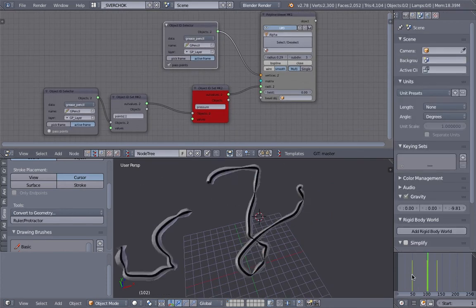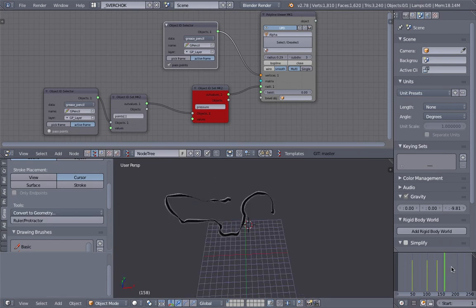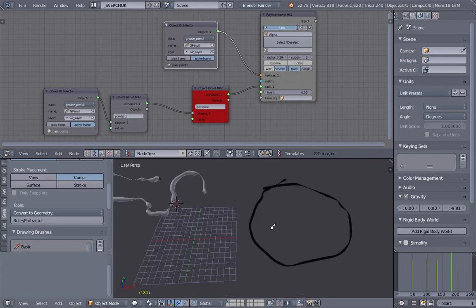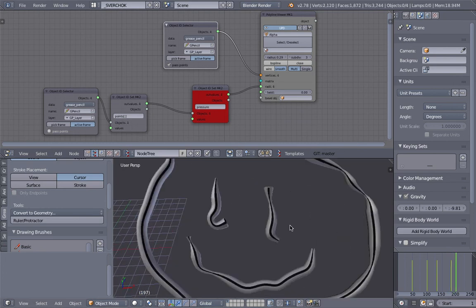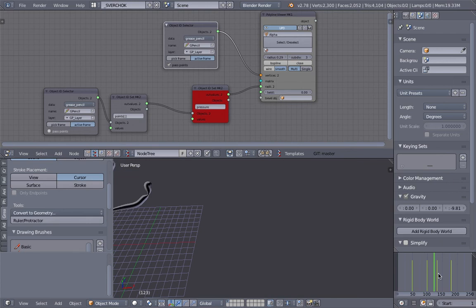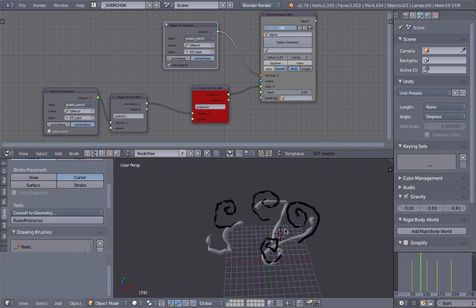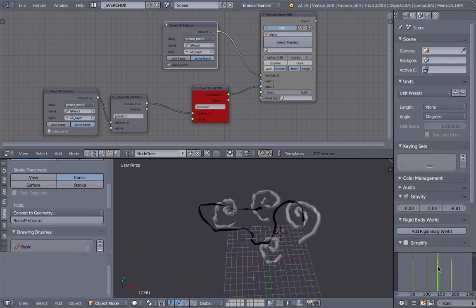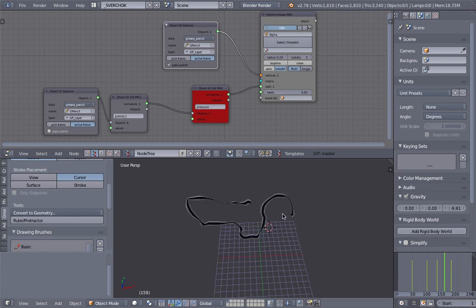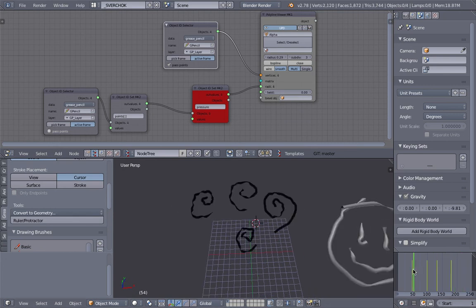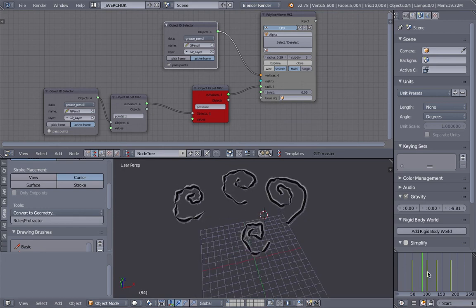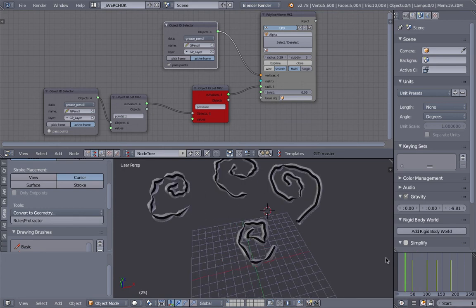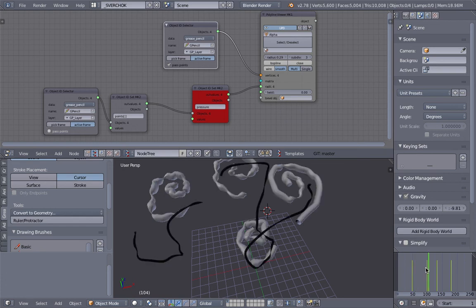So yeah, that's a quick look at how you can use Sverchok to turn Grease Pencil strokes into a real mesh, just instantly like that. There is this one frame delay thing. If you jump to it, it doesn't update right away. This is something that's hopefully fixed maybe when Grease Pencil becomes an object mode, or I don't know. There must be a way to force update this on a frame update somehow.